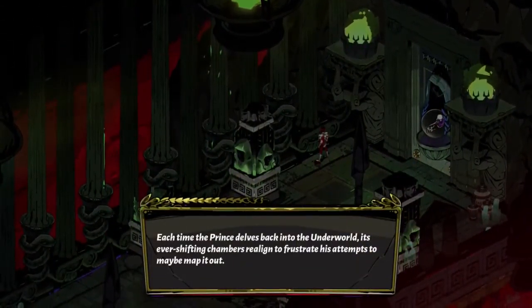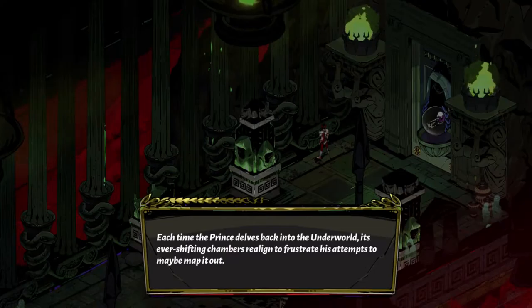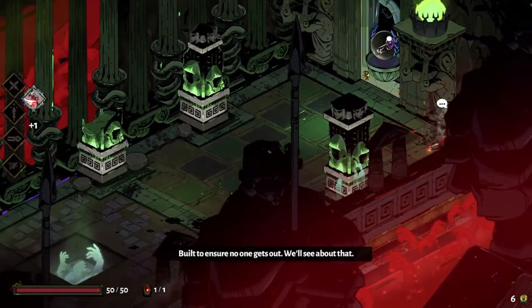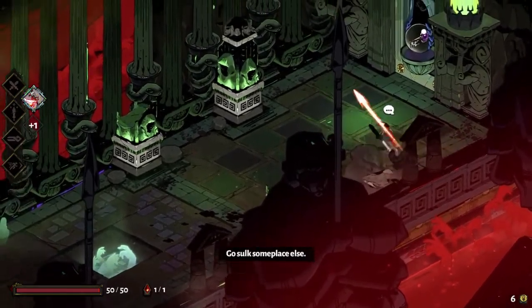Each time the prince delves back into the underworld, its ever-shifting chambers realign to frustrate his attempts to map it out. Yeah, I know, it's randomized. To ensure no one gets out. We'll see about that. We'll sulk someplace else.